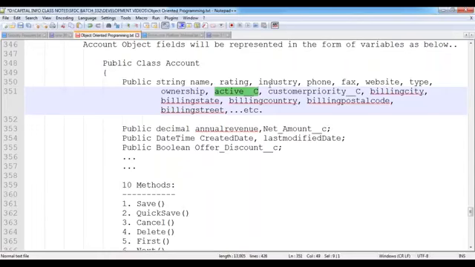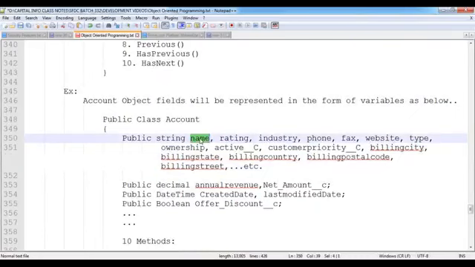So in this case, we have to pass the value for the name field. You can assign the value for the name variable here. Assign the value for rating variable, industry variable, phone, fax, website, type, everything. So we have to assign the values over here.